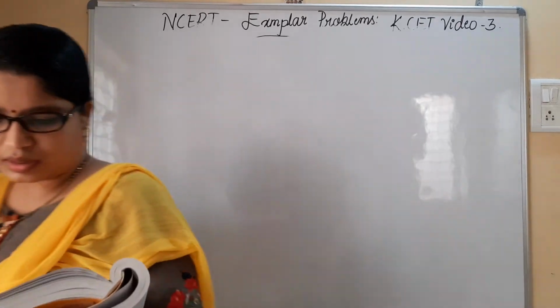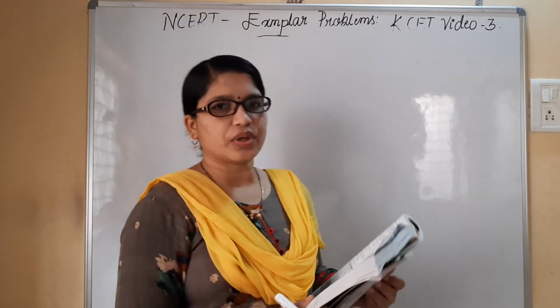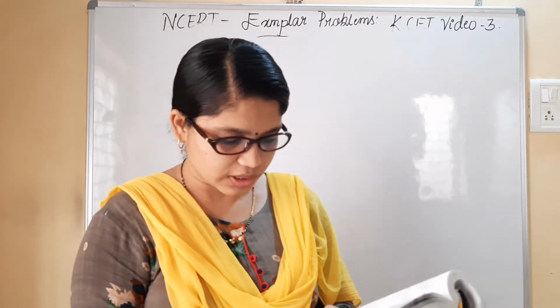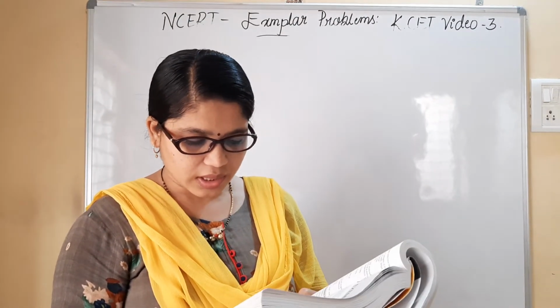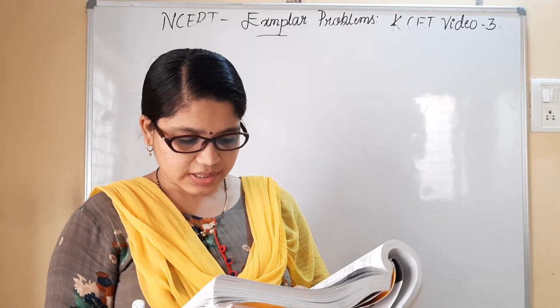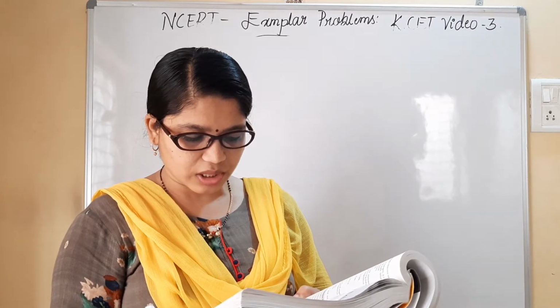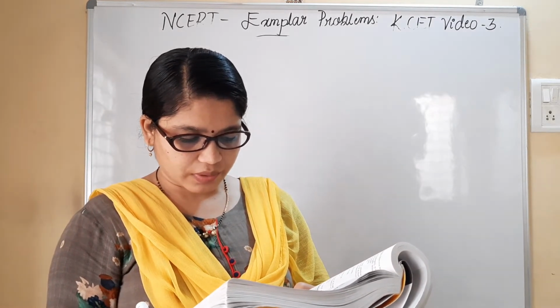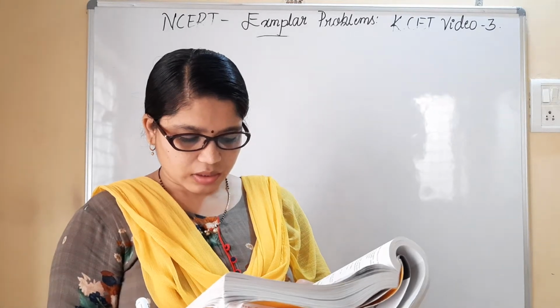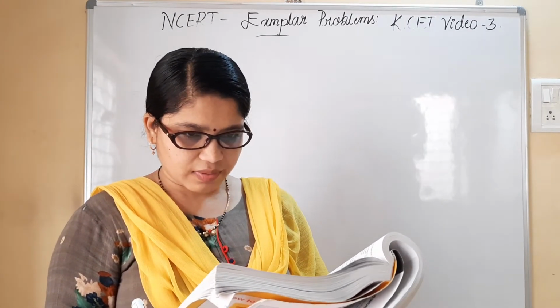So let us consider, that is sixth question. So sixth question I will directly read out. You can see your NCERT textbook, that is, fragrance of the flowers is due to presence of some steam volatile organic compounds called essential oils. They are generally insoluble in water at room temperature but miscible with water vapor in vapor phase. The suitable method for the extraction of these oils from the flowers is.